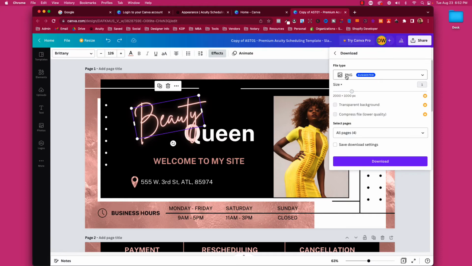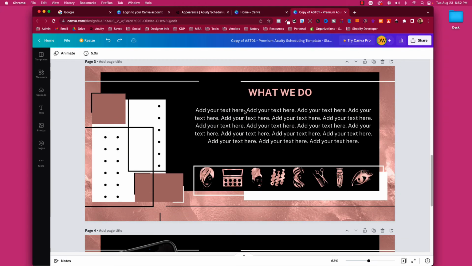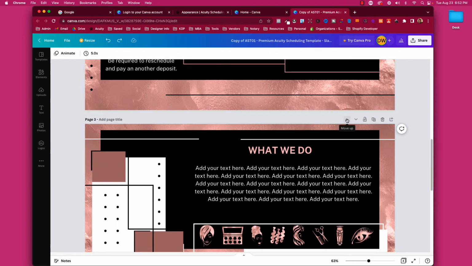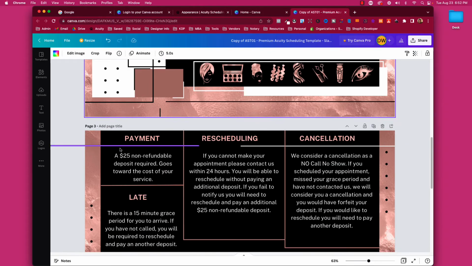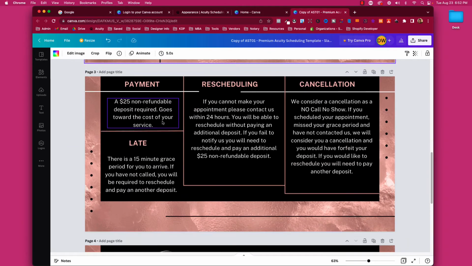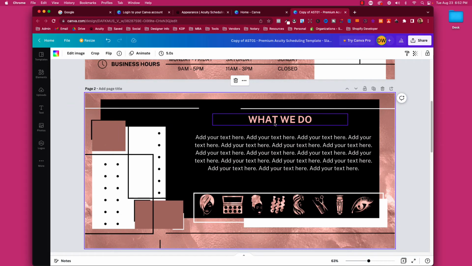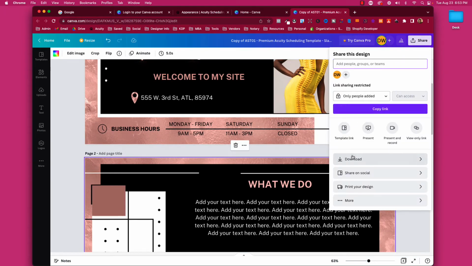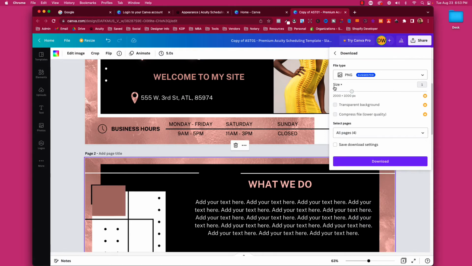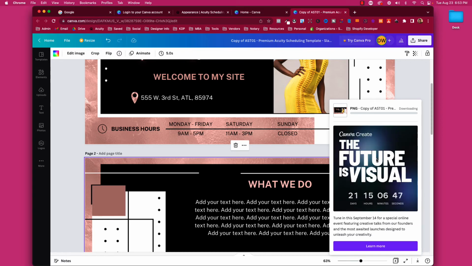So what you would do is PNG, and then it says all 4 pages. Make sure your pages are in the order in which you want. Okay, let's move this back, because they're going to come out 1, 2, 3, 4, and you want them to be in order. Okay, so let's keep them in that order, and we're going to go download PNG. We're going to keep it that size, and as you can see, all of this is premium to change anything here. So then we're going to just download.